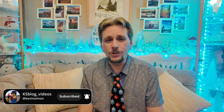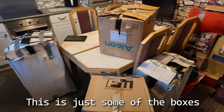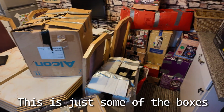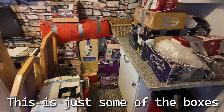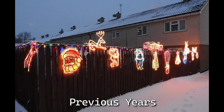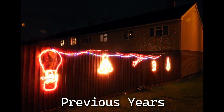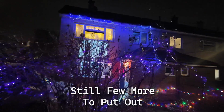First of all, the amount of stuff that we have over these years, it just builds up and builds up. I love putting up the Christmas decorations inside and out. I used to do the outside of the house a lot, but over the years, I've just stopped doing it. And one, cost of the electric, I don't really see it for myself, so I don't seem to want to put as much out. And this year I've got a little bit outside, but not that much.